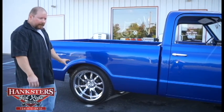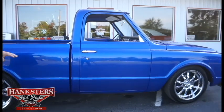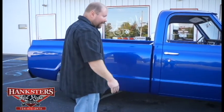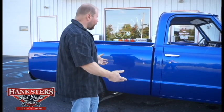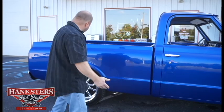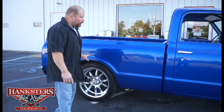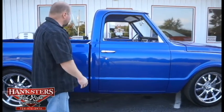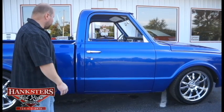Now, this vehicle does have lowering blocks on the back. It does have drop spindles up front. That gives it that nice lowered stance that you see here. Again, they really didn't do a whole lot on the outside for flash and flare. All the trim, as you can see, there's no wheel well trim on it. They just kept it a nice, clean look. Again, just laser straight sides, just to kind of put the emphasis on the quality of paint and bodywork that was done here on this truck.